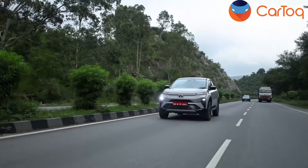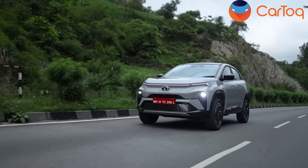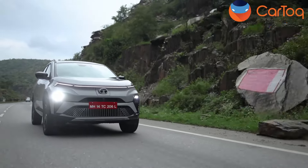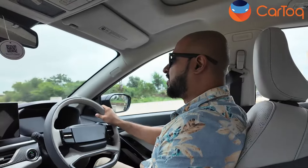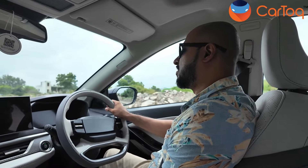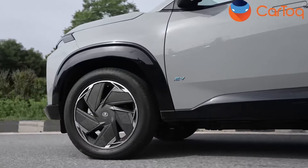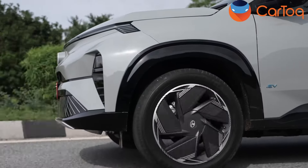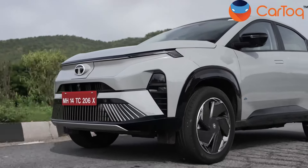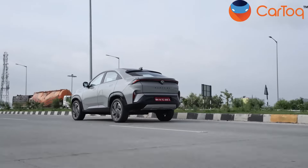We were doing some twisties in the Aravalli hills where we were shooting the car and the steering really weighs up well — I really like that part of the Curve. At lower speeds it's quite light. Overall it's a very nice steering. When you floor the throttle there's a surge of power and roll-on acceleration is very, very strong — that's because you have torque on demand. You've got 250 newton meters at the wheel, and at the shaft this produces 2,500 newton meters of torque. Top speed is limited to 160 km/h — this car can easily do 160 in no time.